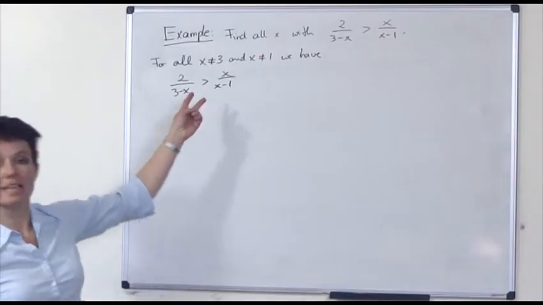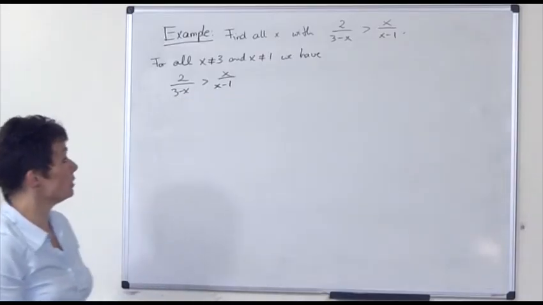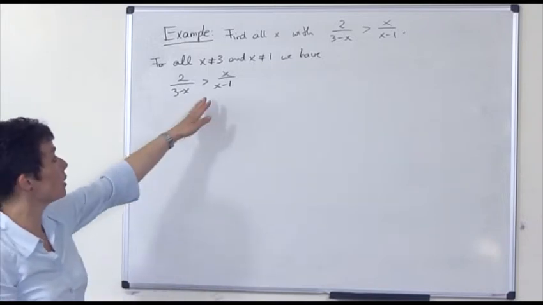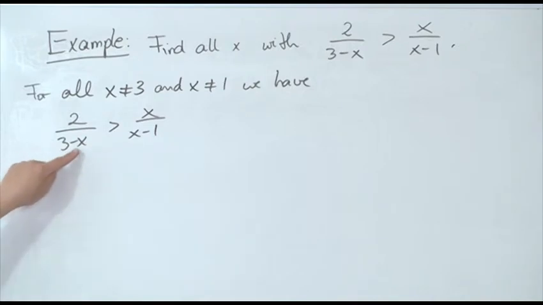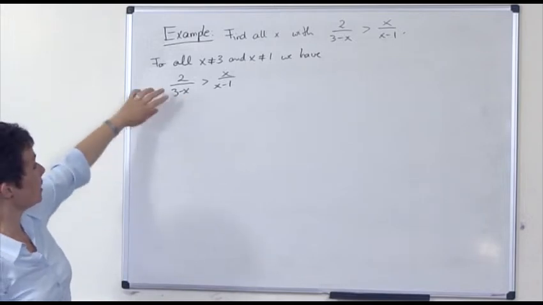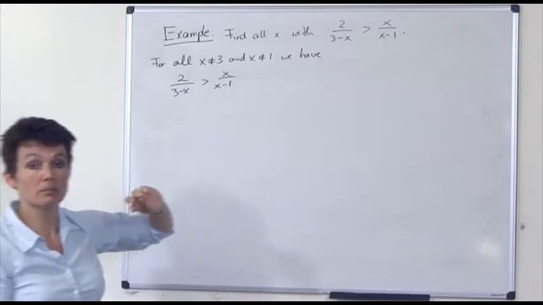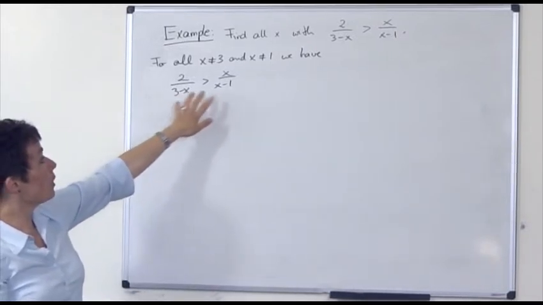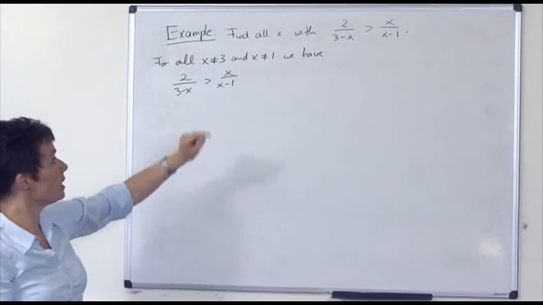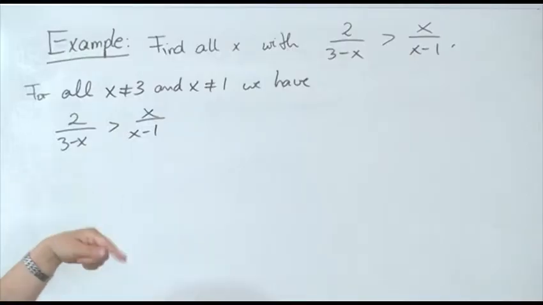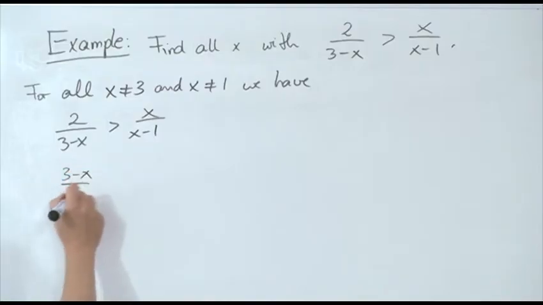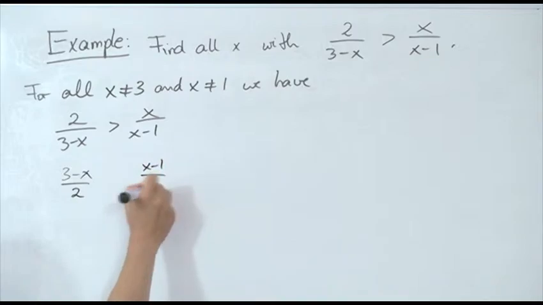So we want to isolate x here by applying operations to these terms on both sides of the inequality. I notice that I have x in the denominator here on the left-hand side, which is not very useful. So what I would like to do is apply the function 1 over x to both sides. In other words, take the reciprocal of both of these fractions on both sides. So I want to apply the function x goes to 1 over x. So let's just do this and then think about whether we are allowed to do that.